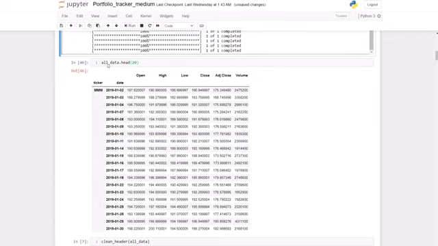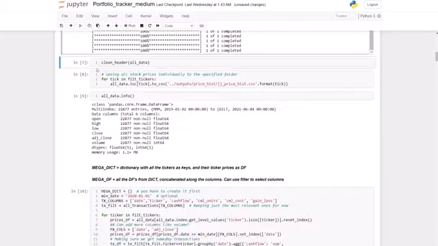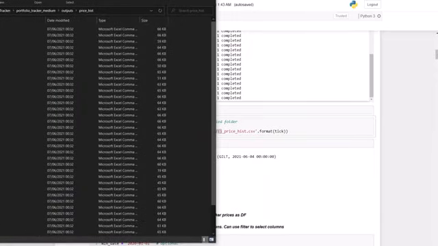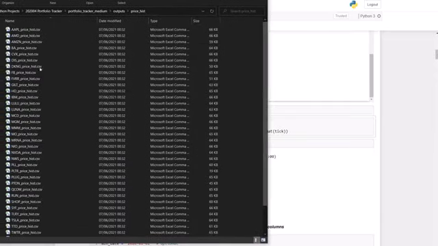This is what we have, all data. I'm going to clean it. This is the function that we defined earlier, and I'm going to save the price history in this folder, outputs, price history, and this will include a CSV file with each ticker, and you can see that in your Explorer. You should have a bunch of files like this right here.